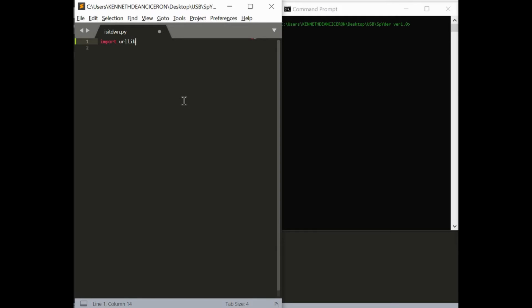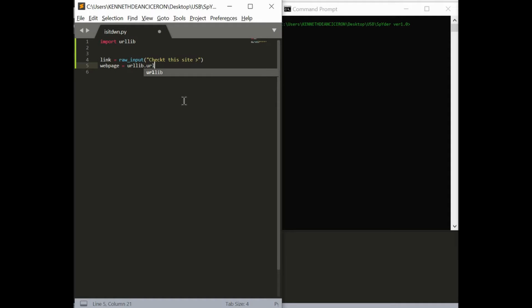In this library, as I've said way back, urllib is used to communicate with a website. This is the one that links your program to a certain web page. So here, what we're gonna do is make our input. Let's say input is link. Then we have this, check this site. So that would be our input. Then we declare a variable web page to communicate to the link that is our input.